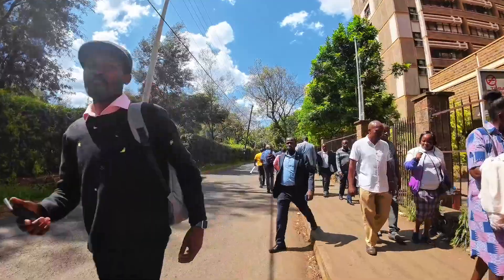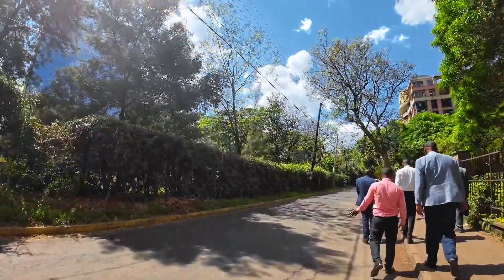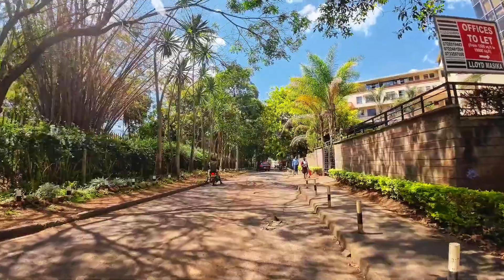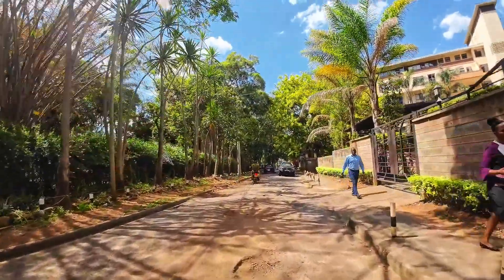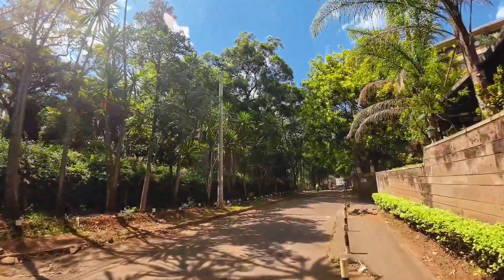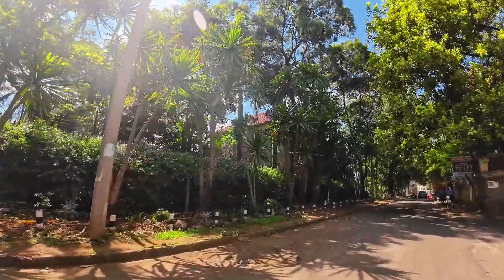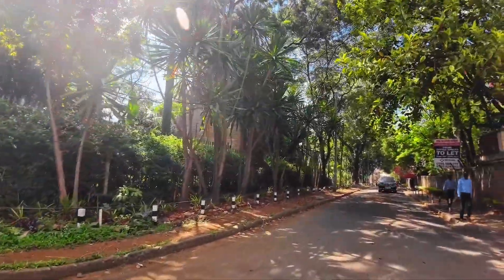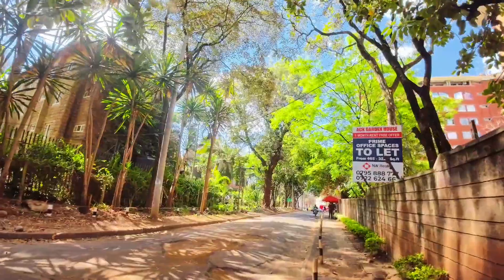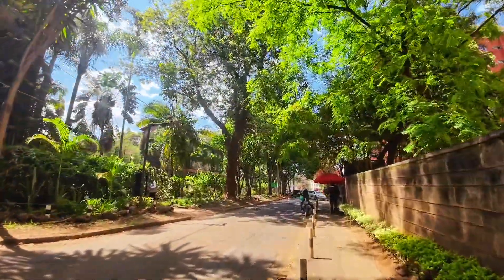This is Arby's House — most probably this is land because Arby is land. So the minister of land is here. This is First Avenue of Ngong. That building is the Ministry of Land and Planning. That is where you can check your land number and things like title deeds. When you want to buy land, come here to check the land number and the owner — do your due diligence before buying.